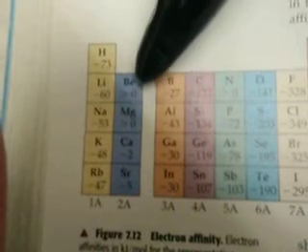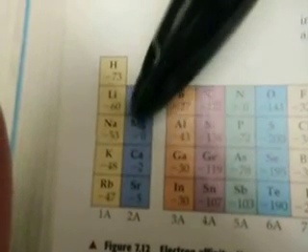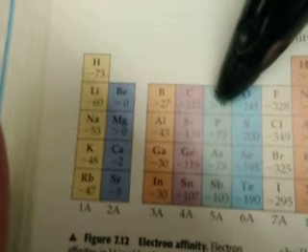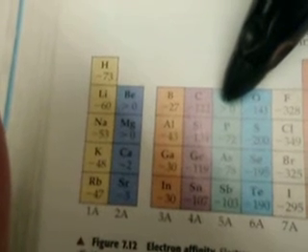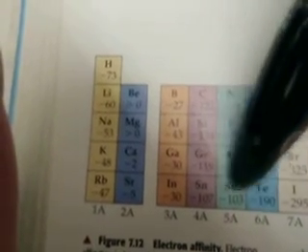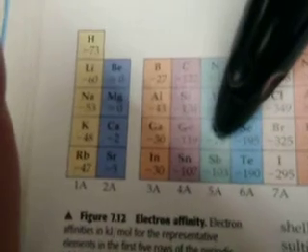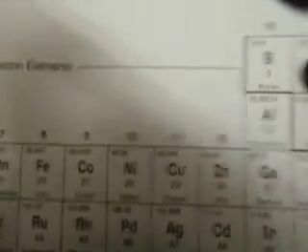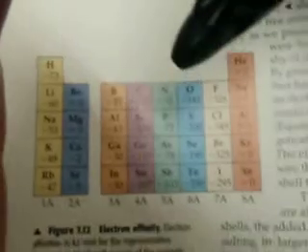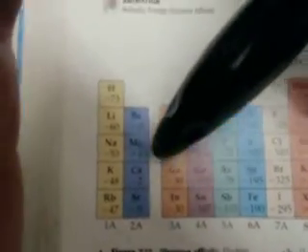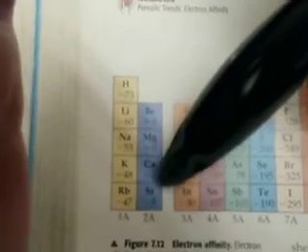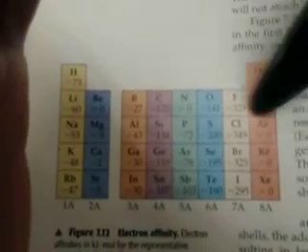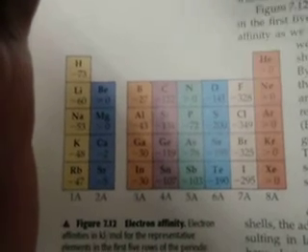So beryllium's not going to gain an electron, and again, that's because it's already got its s orbital full. It doesn't want to jump up to the next orbital, to the p. Same with nitrogen. Nitrogen is positive because it doesn't want to have to start doubling up its electrons. The other ones in group 15, up here, can add on electrons, and same here. Though magnesium also can't, calcium and strontium can. But it's not really an energetically favorable thing, not like with fluorine, which will very readily add in electrons.